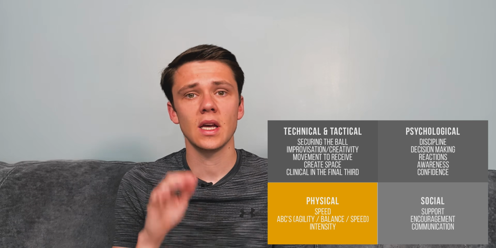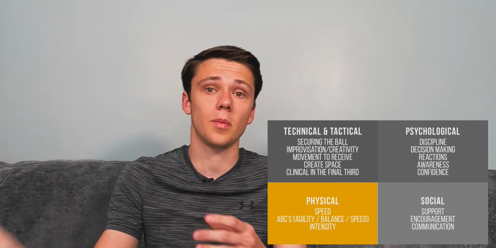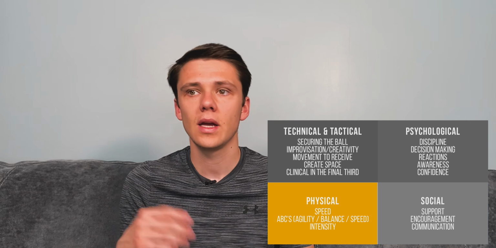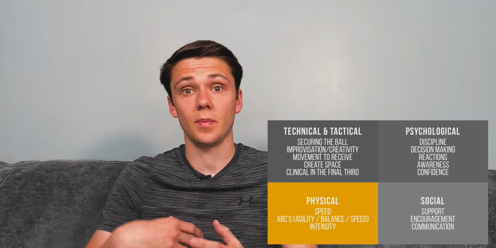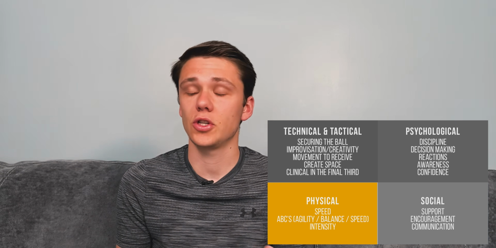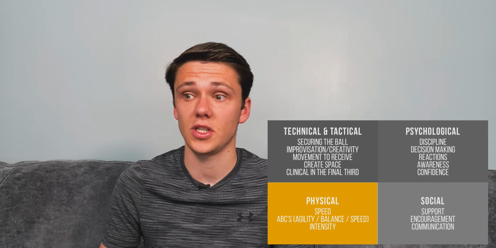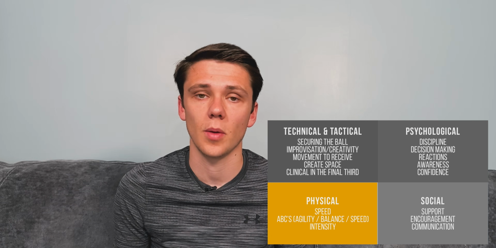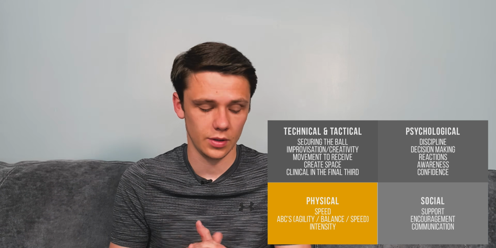So our ABCs, turning quickly in tight areas, both on and off the ball. Okay, so with the opposition switching the ball and us trying to win it back, we've got to be able to slide and shuffle across as a team, and be able to drop and step as a team as well. And then when we win it, if we're getting the ball in tight areas, making sure our body position is able to turn out and play, and maybe even be able to turn as well. So you might fake to play a pass and then turn and go the opposite way. Okay, so we've got to be nice and light, always on our toes as well, not flat-footed.